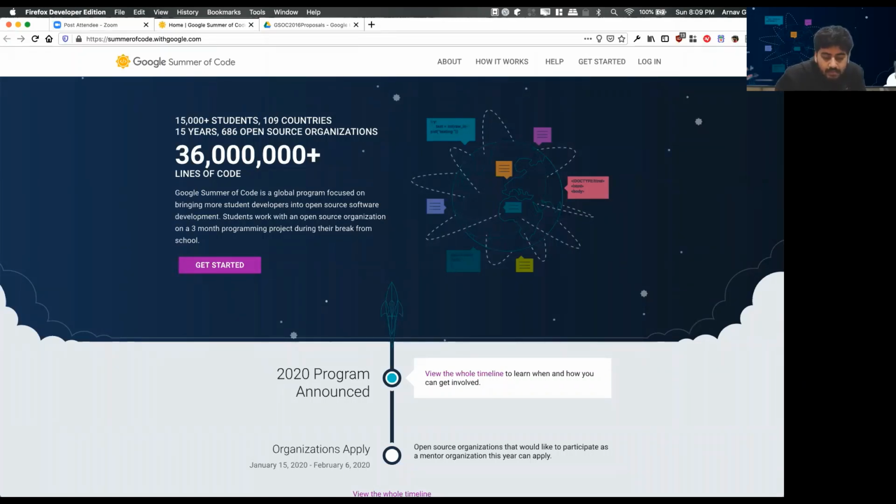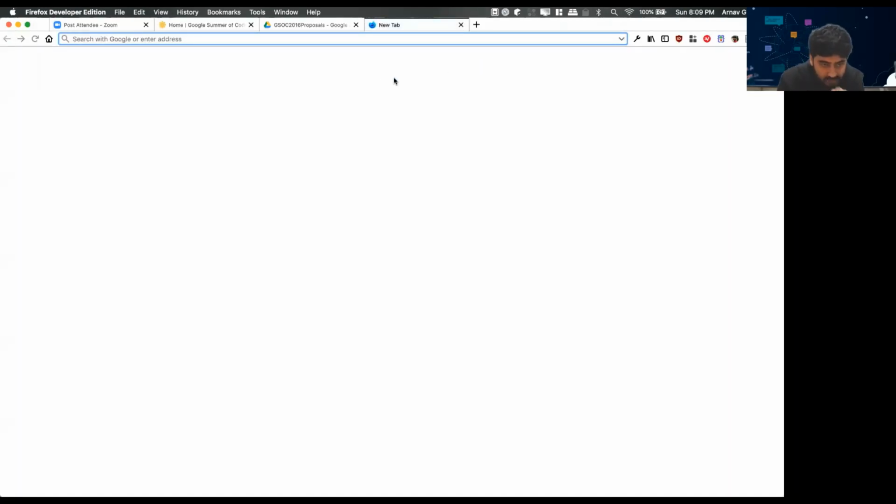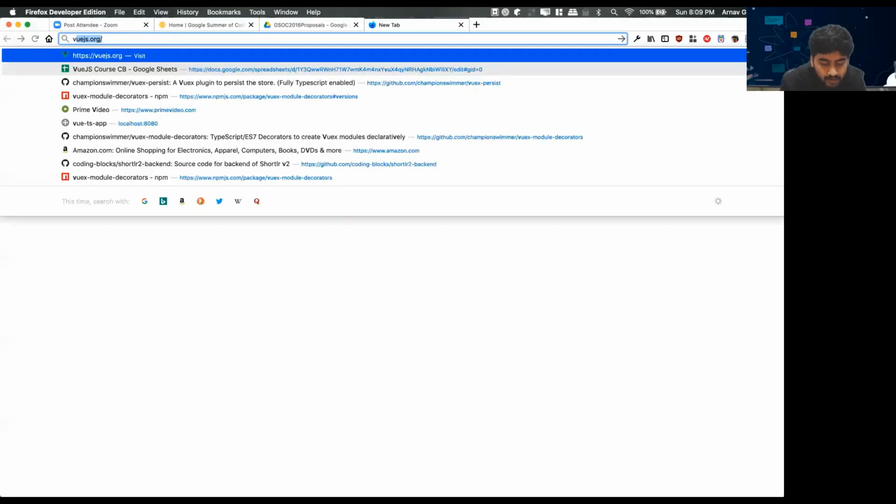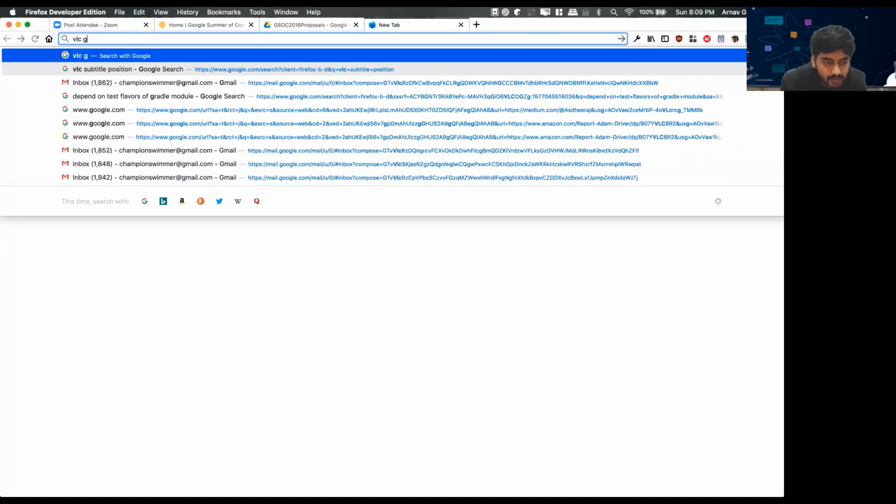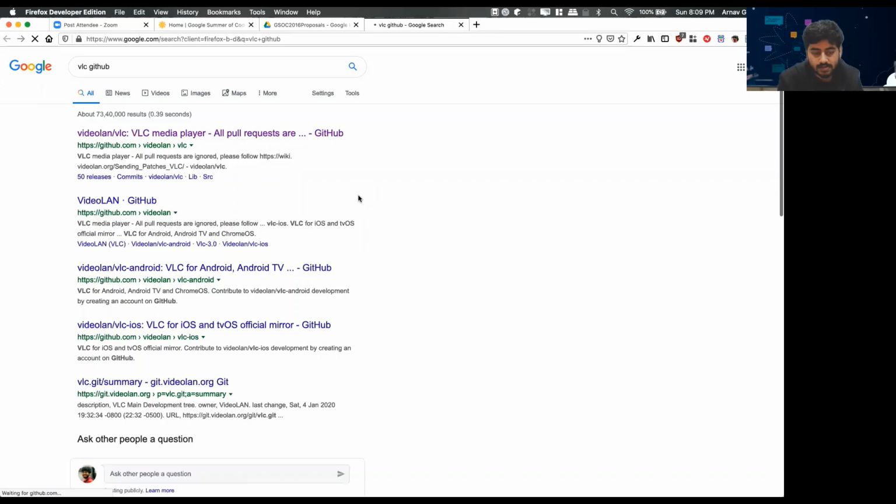Then there are browsers like Chrome, Firefox, the two most popular browsers. Those are also based on top of open source technologies. There is a Chromium project based on which Chrome browser works. Firefox, the entire browser, is open source, right? VLC, like I think everybody uses VLC for viewing videos, and VLC is also open source software, right? So what does this mean is that, if you can see on my screen, we just look at VLC GitHub. Okay, so this is the website.